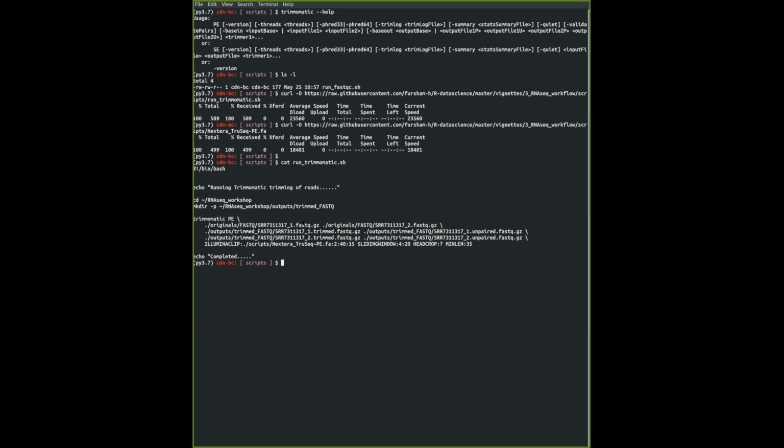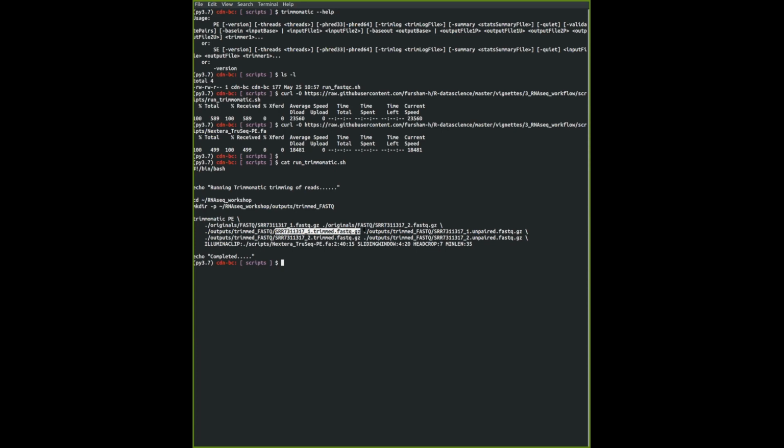The second line are the inputs, so the first and the second FastQ file, as you have seen. And we also provide the outputs for the first read. The name of the trimmed reads is SRR, the name of the experiment, _1.trimmed.fastq.gz. You can provide the .gz as an extension and it will automatically zip the file.